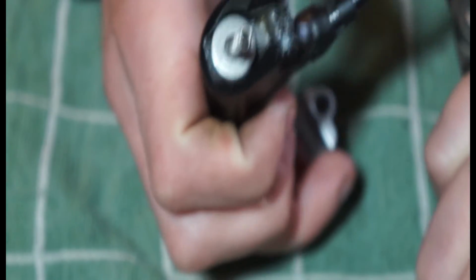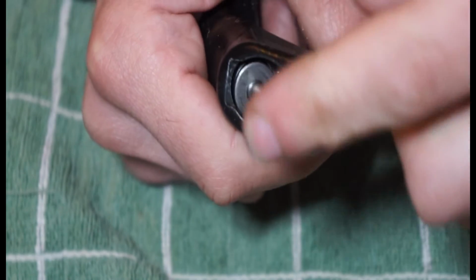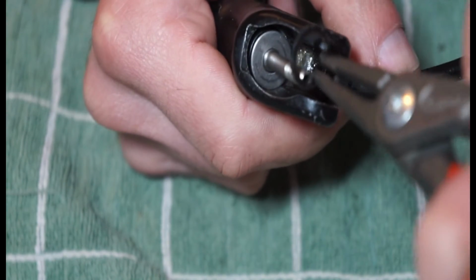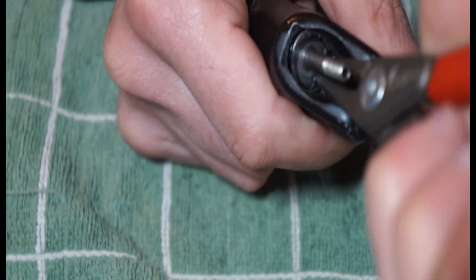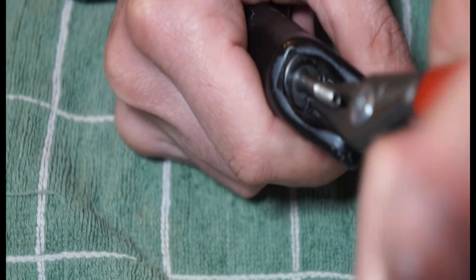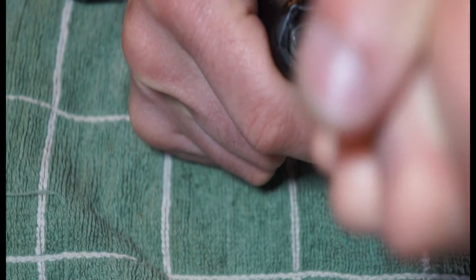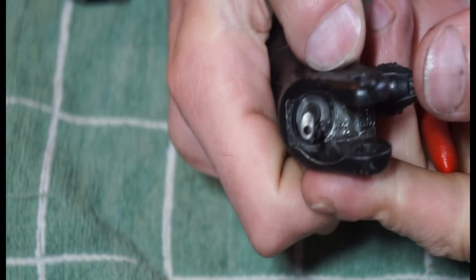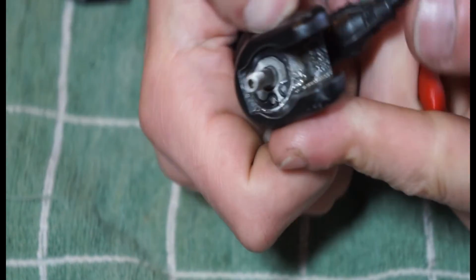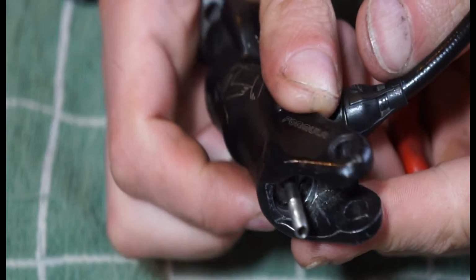This I kind of found a little bit tricky because the spring's pretty strong on the piston compared to some of the other brakes anyway that I've tried. So we're just going to squeeze the circlip together and push down. And what you want to do is just check to see where that circlip is seated. You might find that one end of it's a little bit higher than the other.